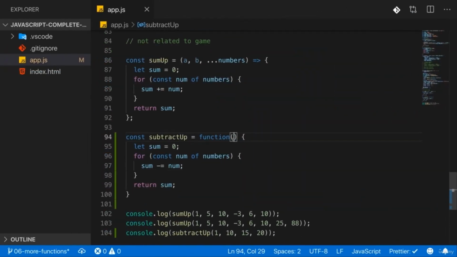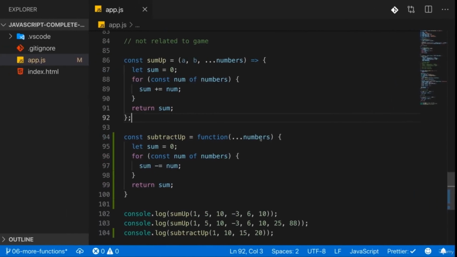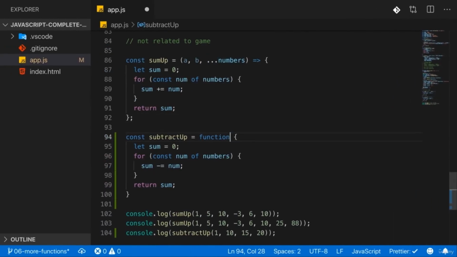Now, you can, of course, as I just explained, use the rest parameter here, just as you did it in the arrow function. And if you do so, everything will be fine. We can reload and it works. But now, and that's the blast from the past thing, we can also use something different. In functions created with the function keyword, you have a special variable available, which you never define, which you don't accept as an argument, but which is just magically there, so to say. And that's the arguments variable.